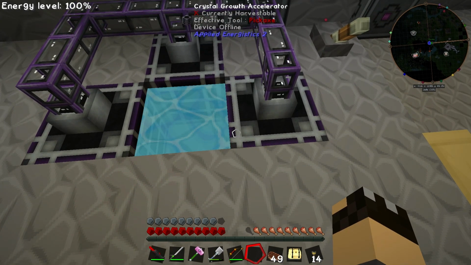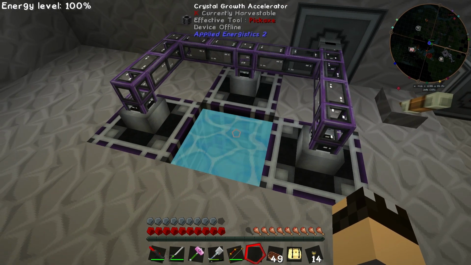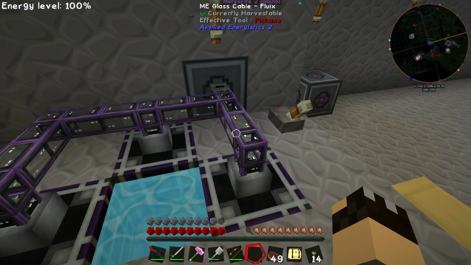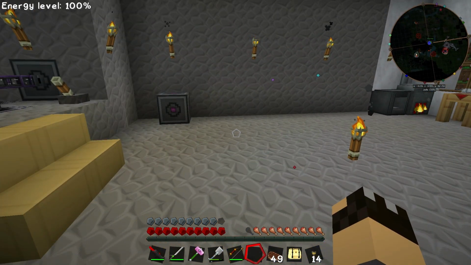So the only things that really require data are things that store or things that move. So if something allows you to put data in or take data out or store data, then it requires a channel. Now, by default, a network only has 8 channels.